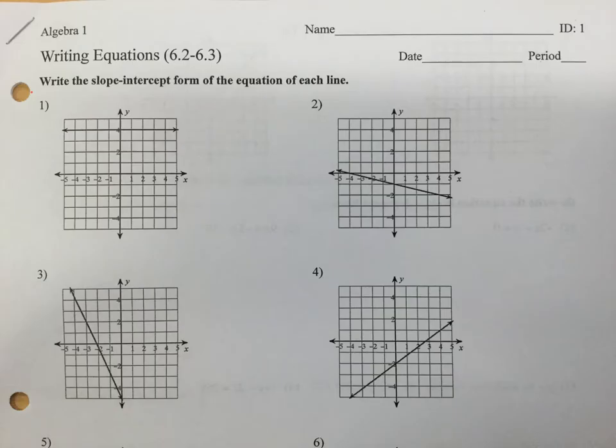All right, so I'm going to do 1 or 2 problems of each section with you and really try to explain what I'm doing so that you feel confident enough to finish out the section. I'm actually going to do example 2 first. I want you to think about the instructions, and this is really important on this whole worksheet, which say to write an equation. So you need to be writing something with an equal sign. Slope-intercept form means we want the equation in the format y equals mx plus b. So we want y to be by itself.